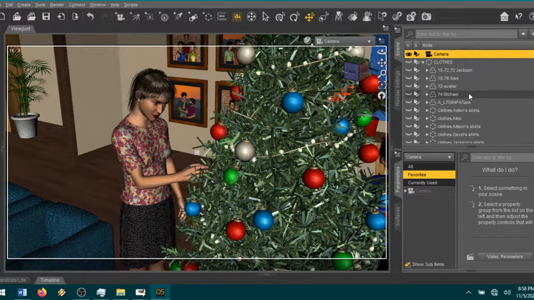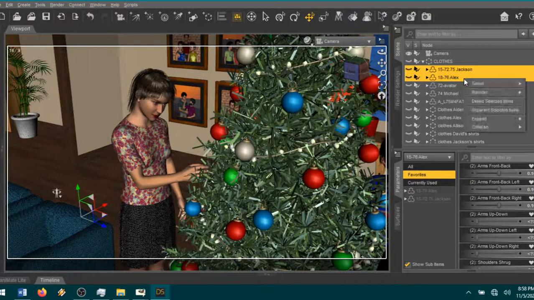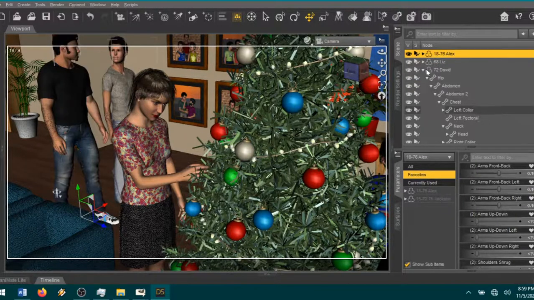Oh no, I got the close folder and I got Jackson and Alex, so let's unparent. And see, it's because I basically took the set I was using for issue 0 there.